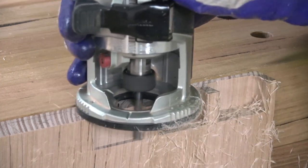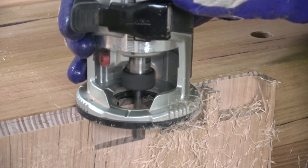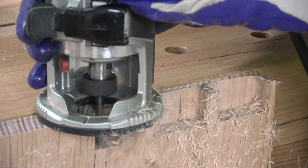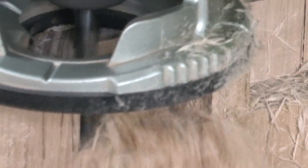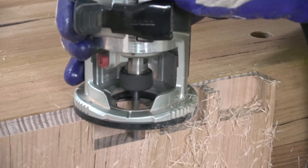And the easiest way to get rid of that much waste, you could use a chisel to chop it out, but using the router like this, it just cleans it away very, very quickly and easily. And have a look at the bottom of that socket that I'm creating. It's dead flat, dead perfect, and I couldn't do that with a chisel if my life depended on it. So the router's the way to go.